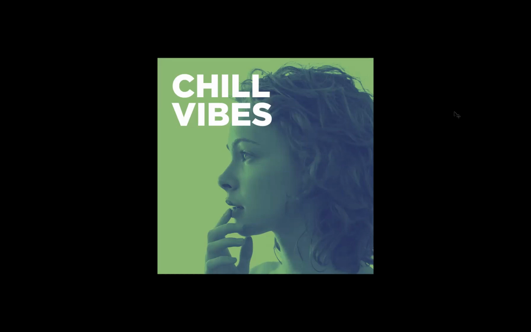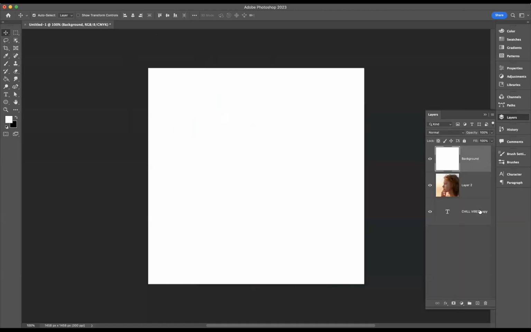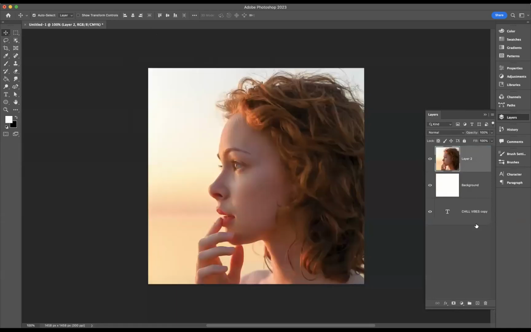I'll show you. Okay, so what I'm going to do is I'm just going to select everything here like so. We won't do that actually. We'll just press Shift on the top, click on the top layer, highlight it, Shift click that one there, and press backspace to remove. And as you can see, I have the original image available for me, and I have the type originally created there for me as well.